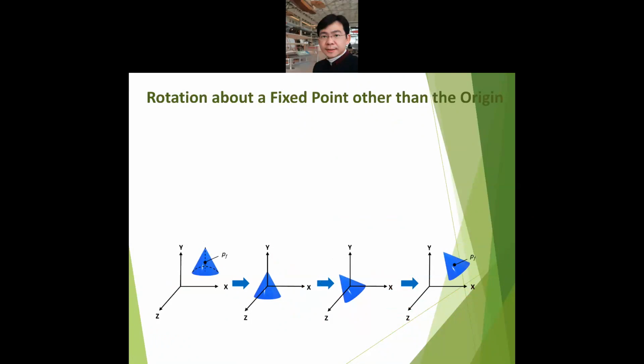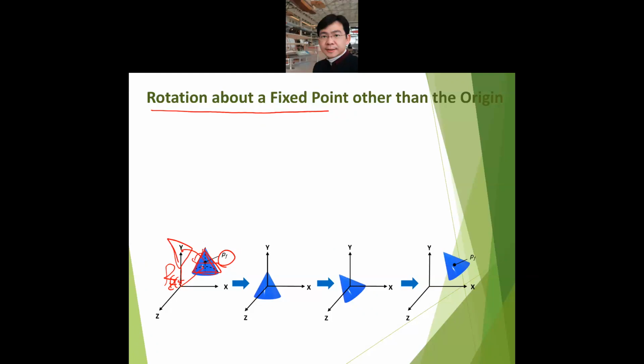And at the end of the last lecture, we talked about the so-called rotation about some fixed point. We mentioned that in graphics design, if we want to control some object, such as this cone, to rotate around a certain point, such as its center, and you apply a global transformation or a common rotation matrix R here, say 45 degrees, then it will move like this.